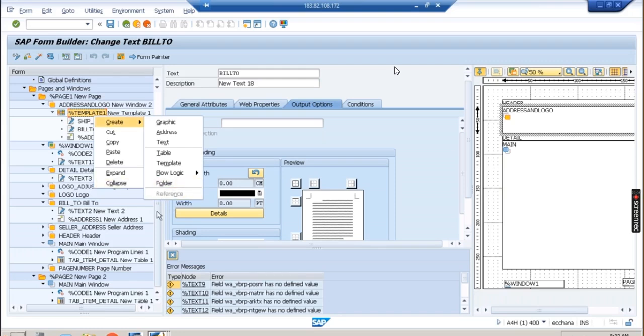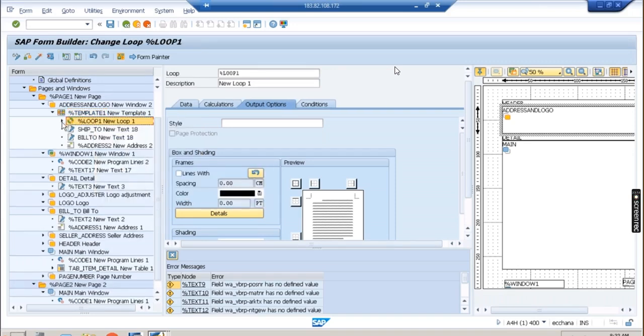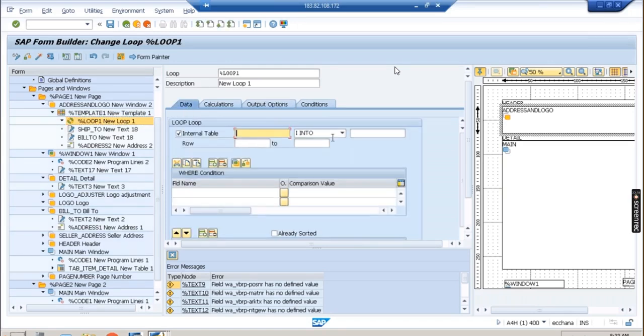In the flow logic, loop, what is loop? If you want to use the loop here, go to the data, and we have shown you some loop earlier, right? You can give the internal table over here, and here you can give the work area, right? All these things. So in the same way you can use the loop.